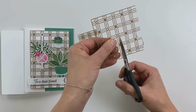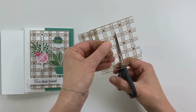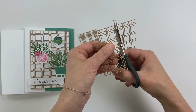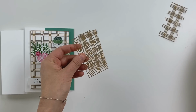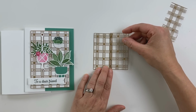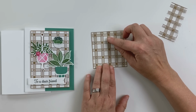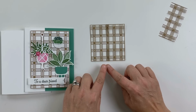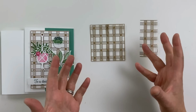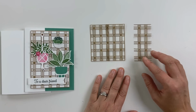Now this one I have to be careful not to snip it like I did on the other one. So here we go. Just kind of working my way up and just cutting off these little pieces. Perfect. So now my thought was what if I layer those together? And when you do that, well, now you have a smaller piece and you still have the defined edge for maybe a different type of hanging plant or picture or something along those lines.